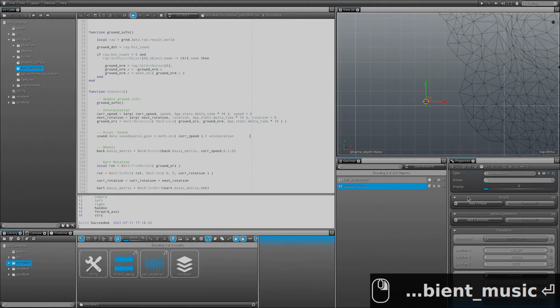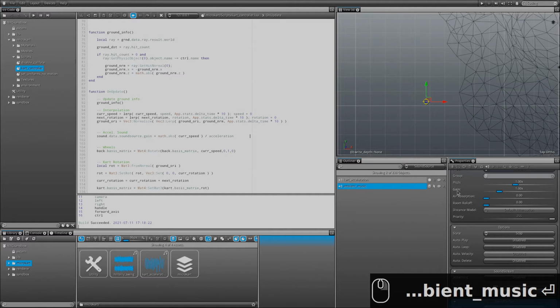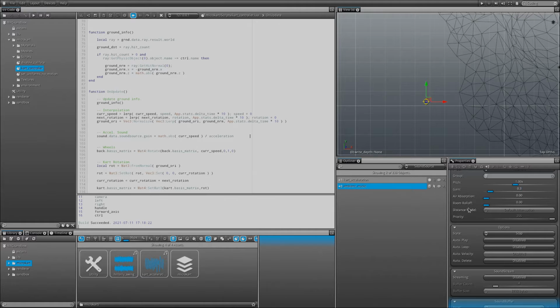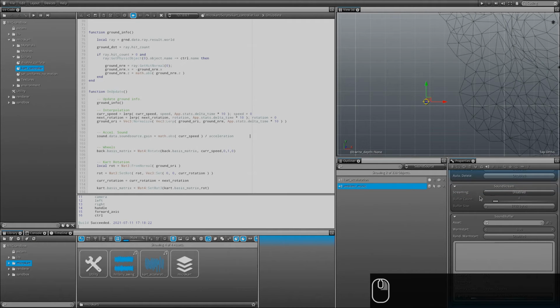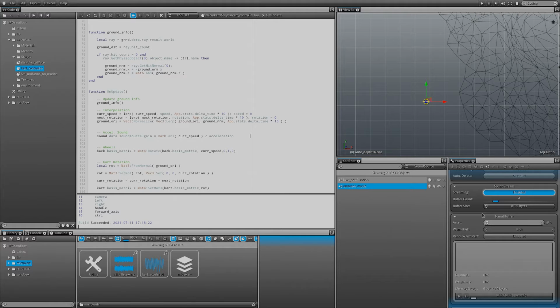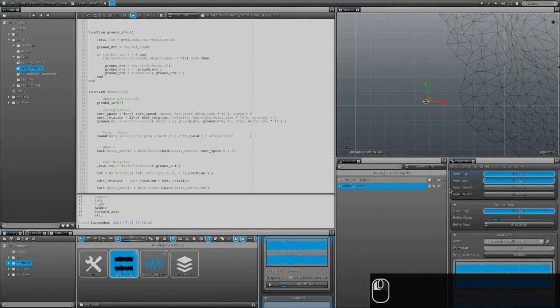And what I'm going to do now, I'm going to access the sound source properties, and I'm going to put the gain at something like 0.3. I don't want to run it at full volume, just in the background. I'm going to set autoplay to true, auto loop to true, and I am going to enable sound stream. Since we're having a long track, we're just going to simply have a few buffers that are cycling and playing our background music. So next step is to connect the sound buffer, select the sound buffer, drag and drop it, and we are now ready to go.